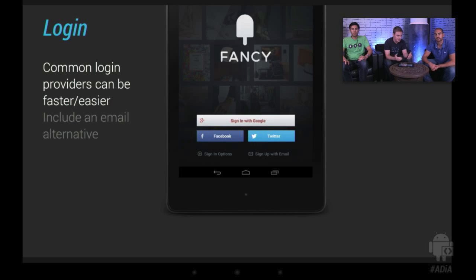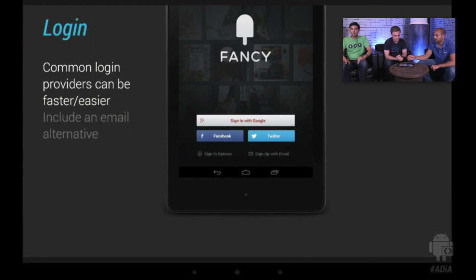So you don't even have to type in your Facebook email and password. You basically touch it, it knows that you're already logged in, and it asks you to confirm and so on. And obviously with Google Plus, it's the same way. It's actually, I think, pretty seamless. Yeah, it's very, very seamless. Very much worth it. Definitely.